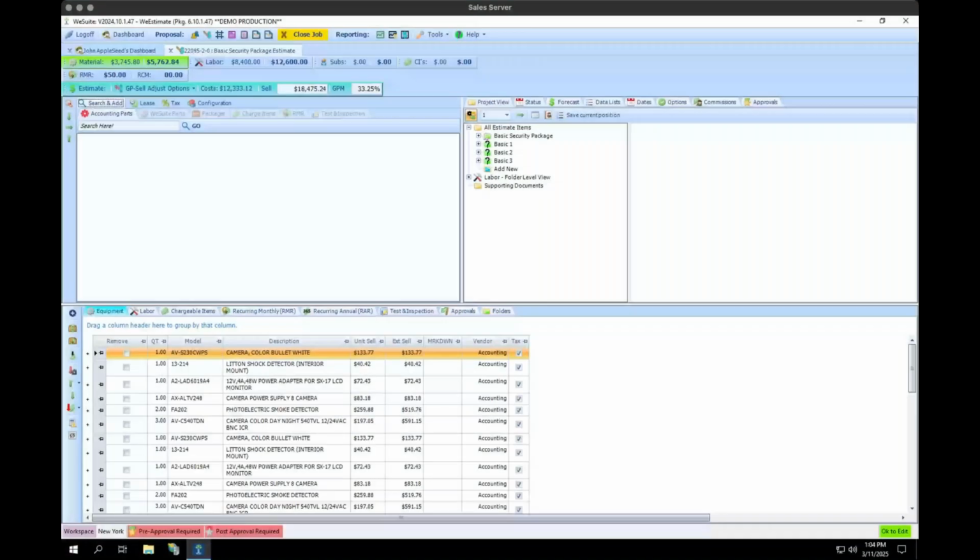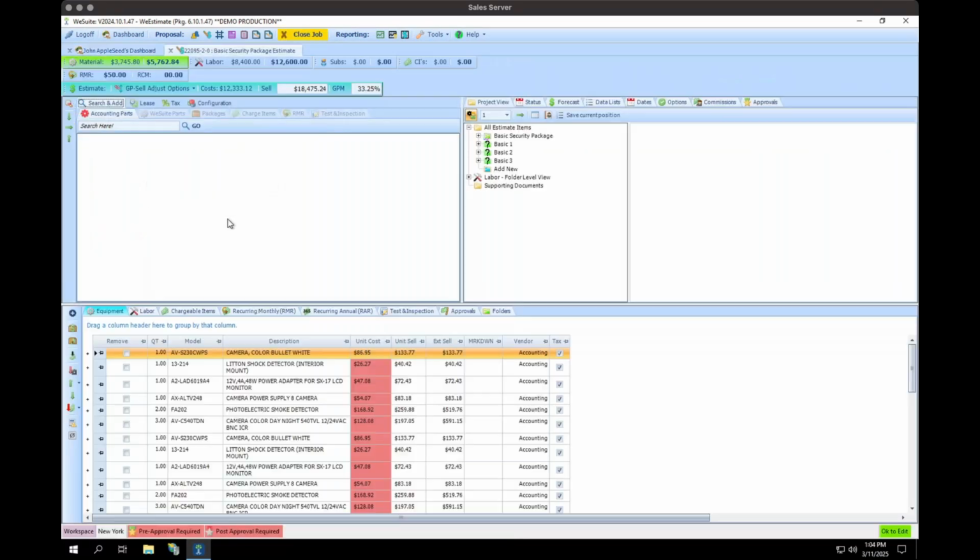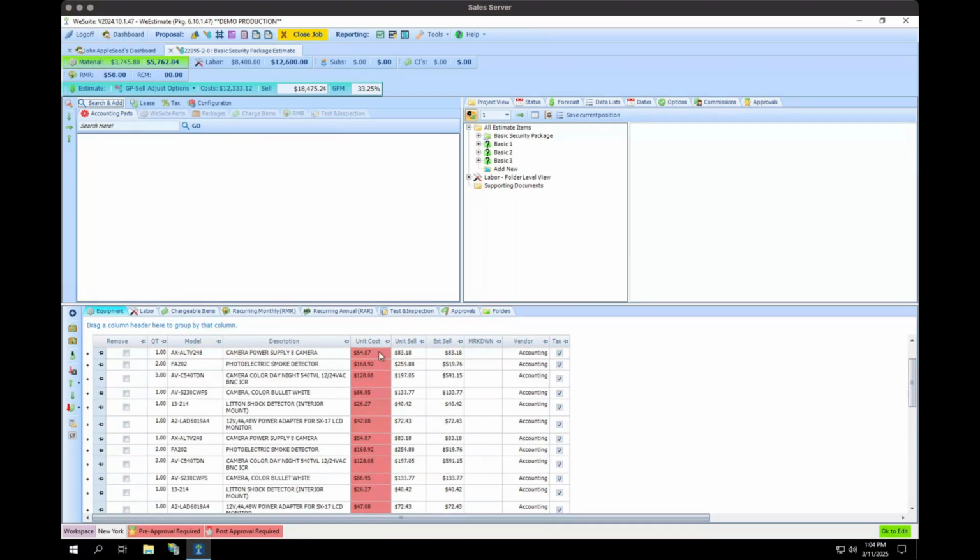I apologize for that. So I did want to make sure that I showed you a column that is available that'll actually convey a better story when it comes to getting the latest pricing. So you'll notice here there's a column called unit cost, and you'll notice that the background of those cells is in the color of this reddish salmon color. What this color is indicating is that this part or these parts have been added to the job for longer than 60 to 90 days.